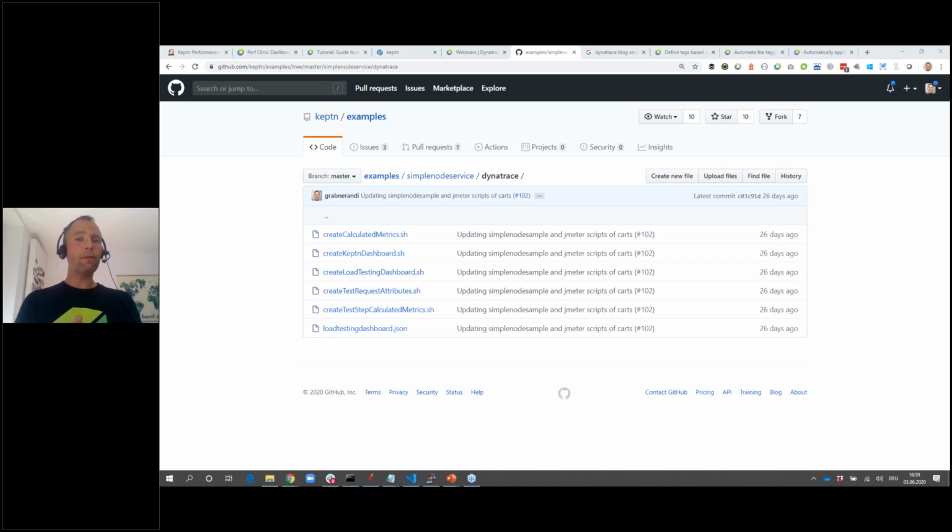I agree with you on one thing. If you have applications that may only change once a year and you run a load test every year and you want to compare it, then you cannot compare with PurePath anymore, but you can still compare on a metrics basis. And that's also what we do with Captain, because with Captain, we extract all these metrics and we keep a history for as long as you want.